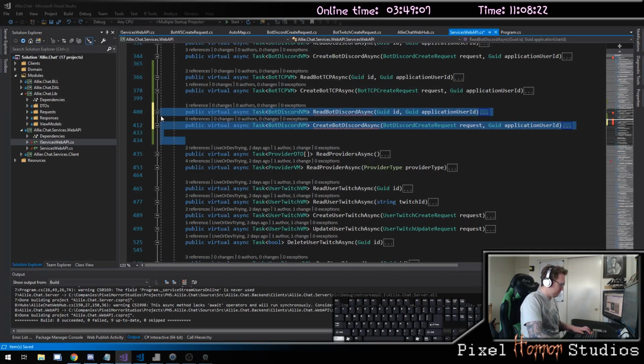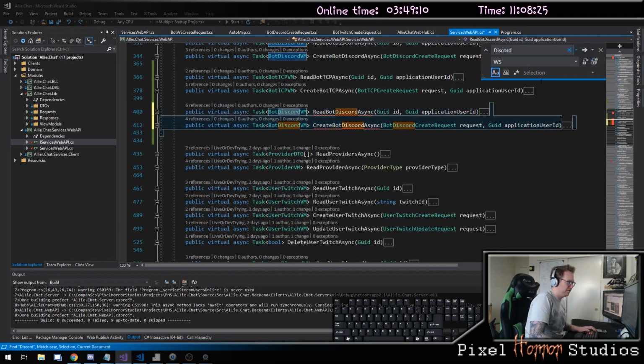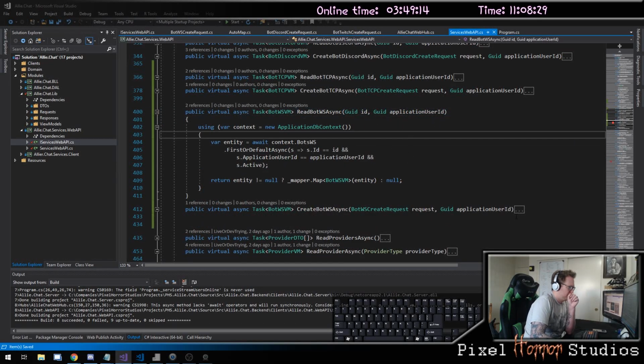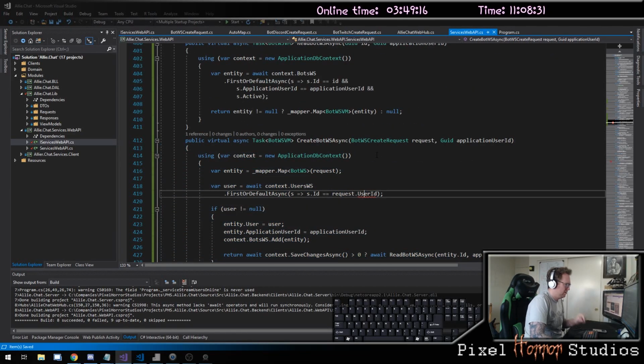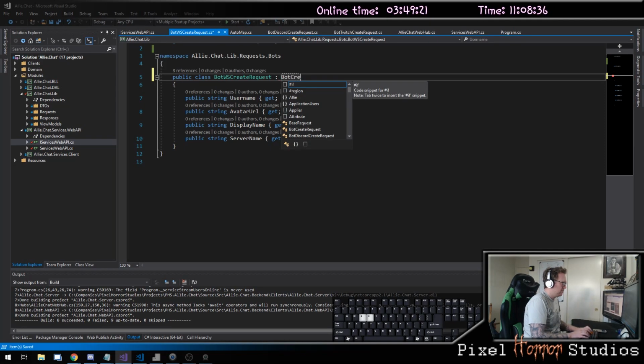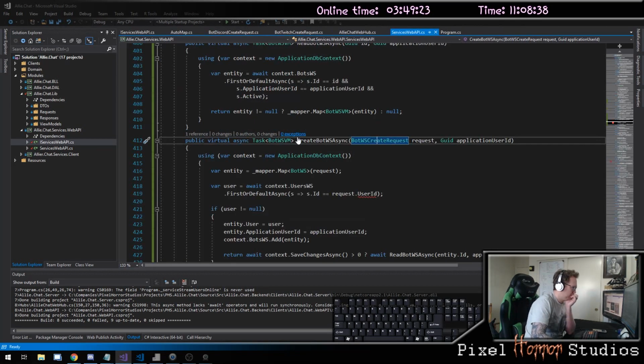Sorry. Discord to be WebSocket. Looks good. And good.